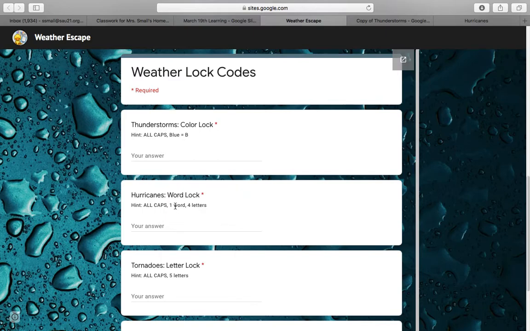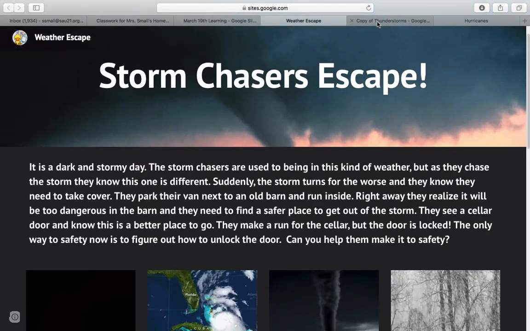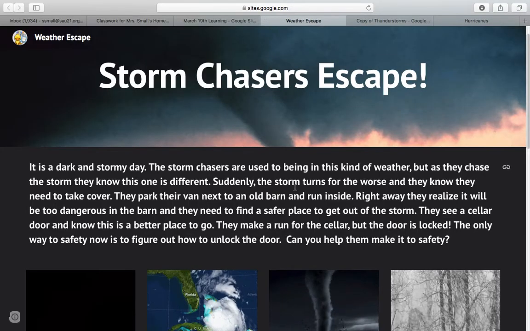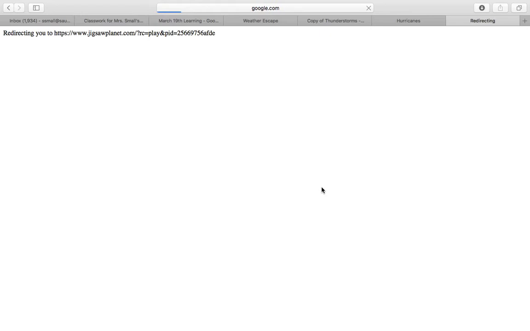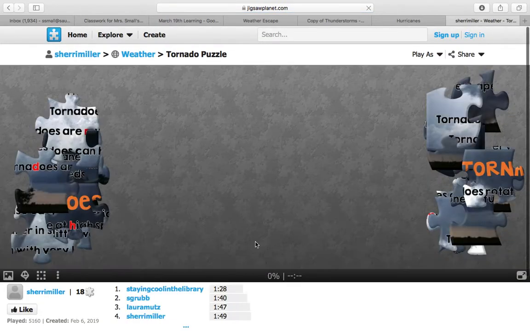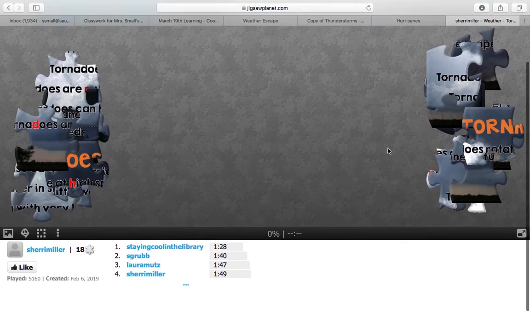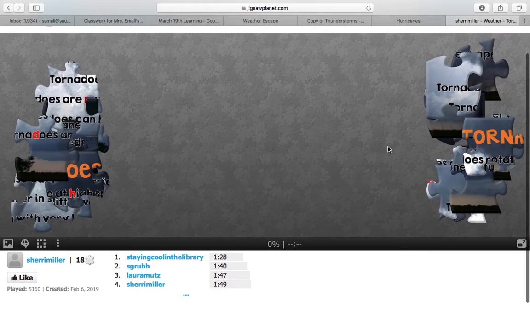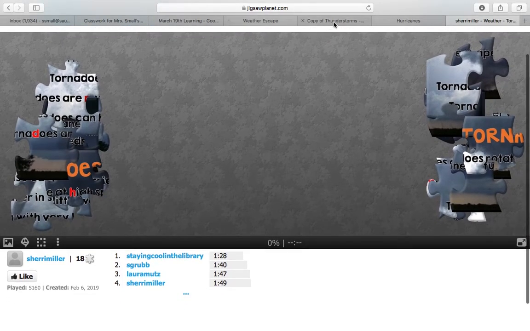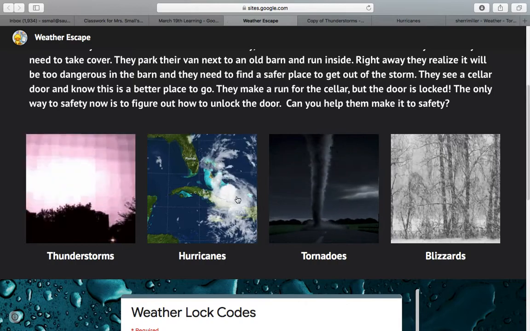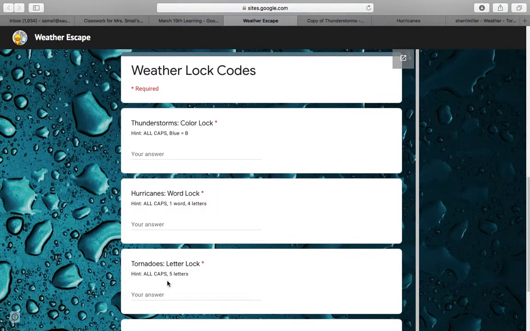The word is one word, 4 letters. Tornadoes is, again, a puzzle. Okay? And when you're all done for that one, it is a letter lock clue. Which means you're going to have a series of 5 letters that you're going to type in there.